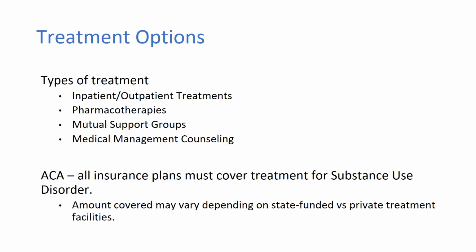And it's worth noting that the American CARES Act stipulated that all insurance plans must cover treatment for substance use disorder. Now, the amount that is covered may vary from state to state or from program to program, and it basically depends upon whether the program is state funded, which will have lower costs, or if it's a private treatment facility, which may have higher costs or not take all insurances.